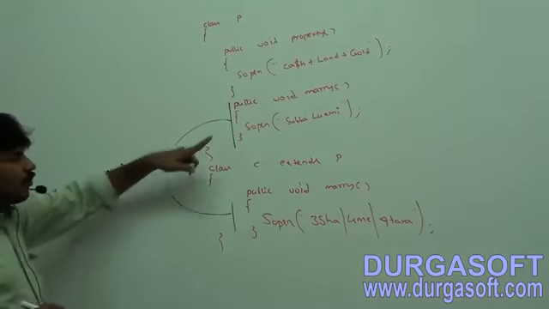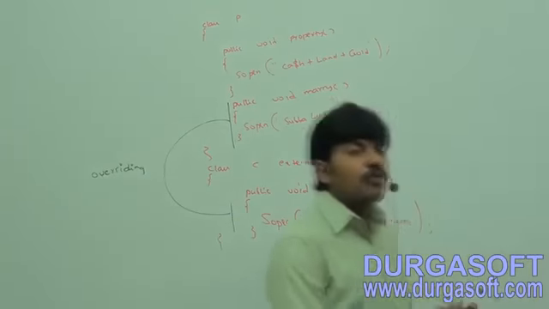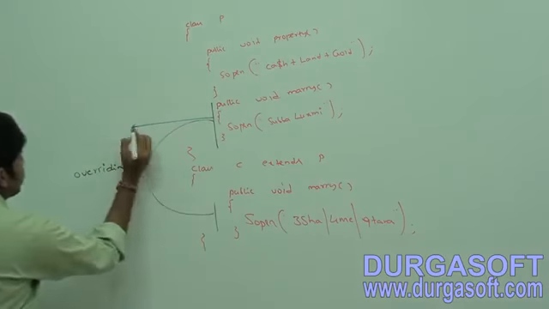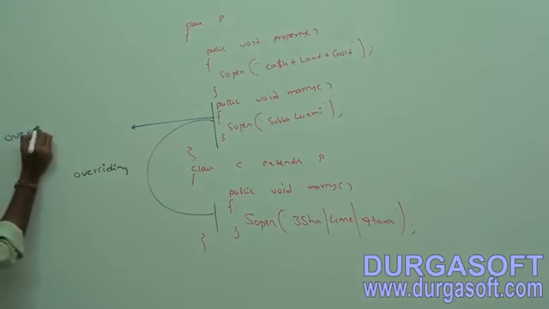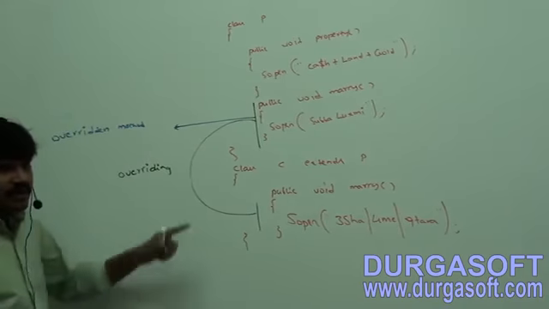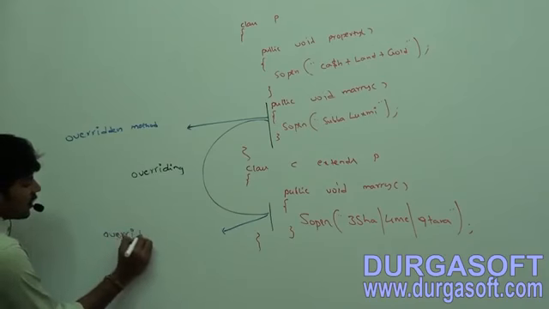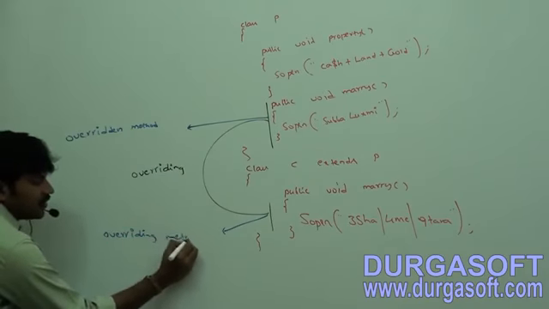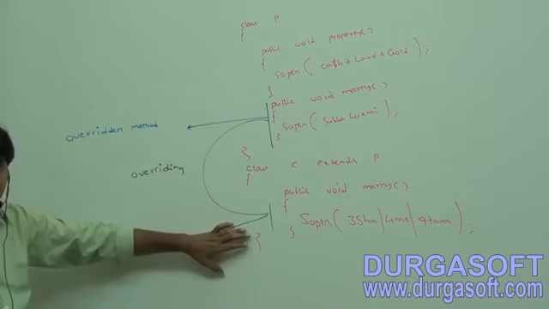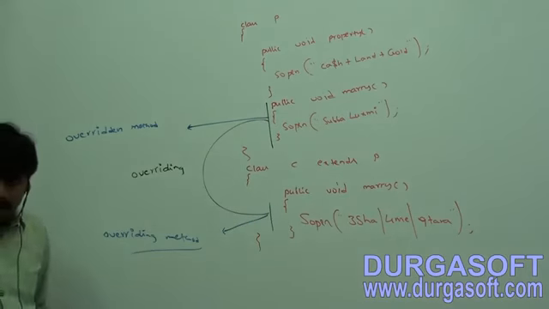Overriding, right? Okay. The parent class method which is overridden is by default considered an overridden method. The parent class method which is overridden is called the overridden method. The child class method which is overriding is called what? The overriding method. So this terminology is also important for you. Overridden method, overriding method. Make sure you have clear clarity. So what is overriding? I hope the terminology is clear.